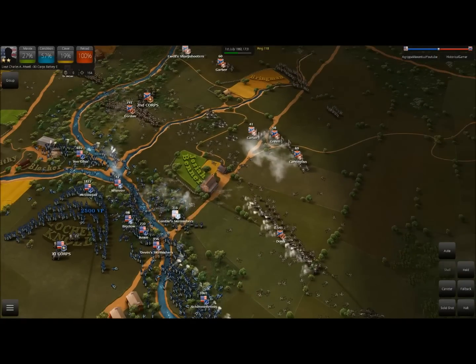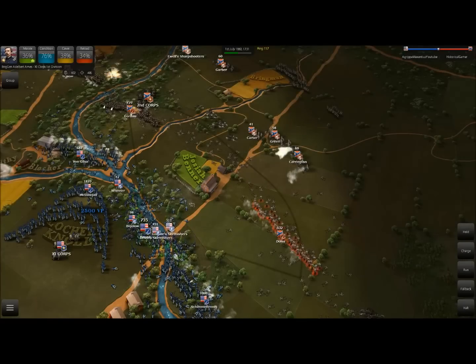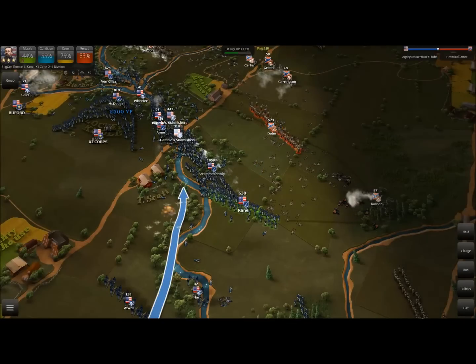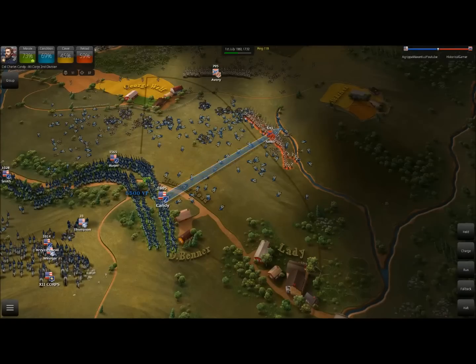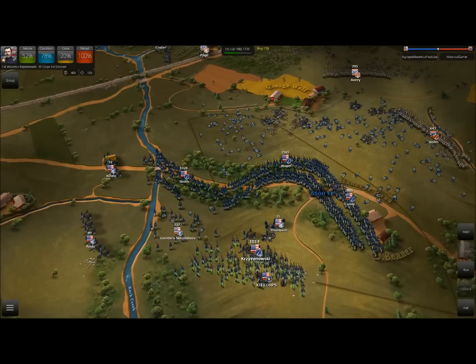Okay, here we go. So some serious fire there by Historical Gamer from his artillery. We've got to get rid of that, because that's just weakening our men every time he shoots. So we've got to get past Doles here and maybe launch a counterattack like we did down in the south. In fact, I don't even like Smith having the opportunity to reform his men, so I'm going to attack him.